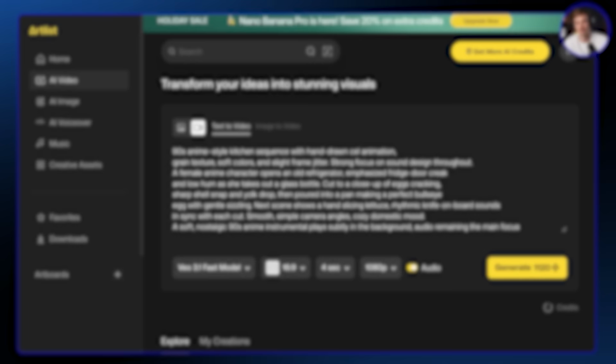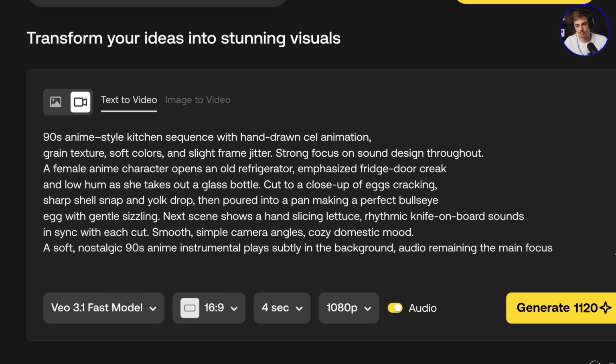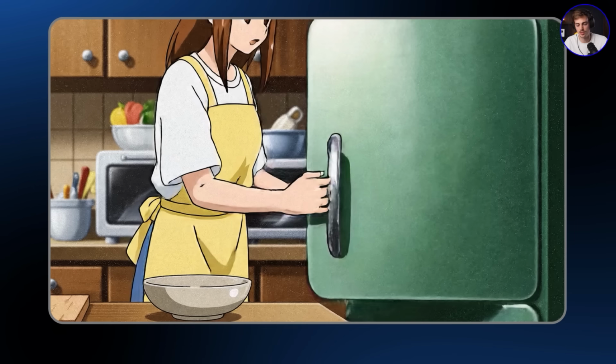Let's try this another time, but this time a bit less scary. So now I want to go for an anime type shot where we have the audio from the anime, which is always super relaxing. So I gave it a prompt of a person in the kitchen preparing a meal, making some cuts, cracking an egg, and opening the fridge. So let's see what Google Veo 3.1 has to say about that.